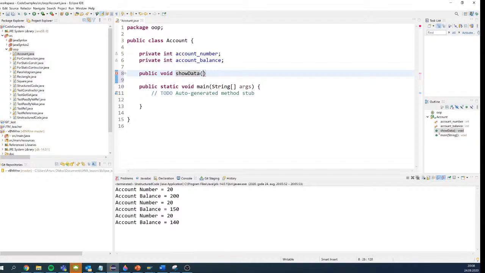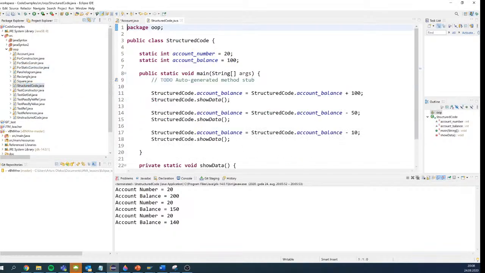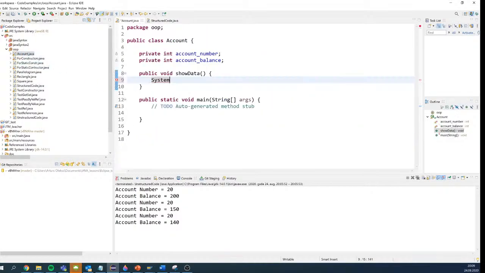Let's just do it this way. I'm tired of typing all these system print statements, so we can just copy it from there.